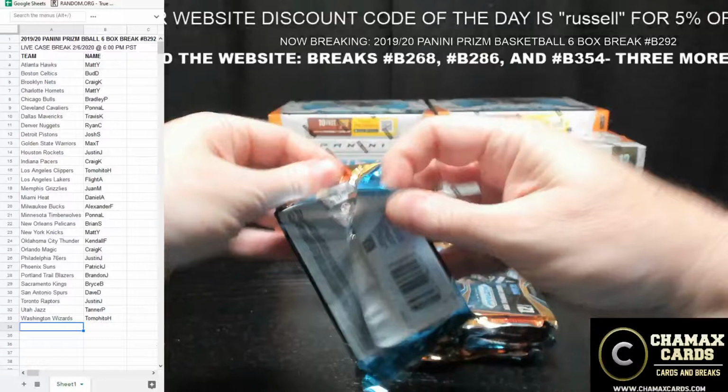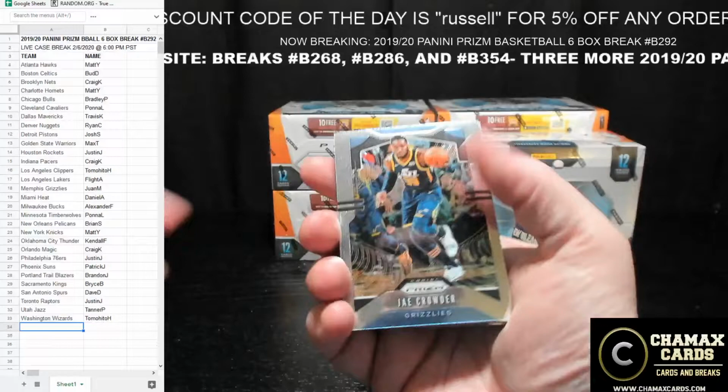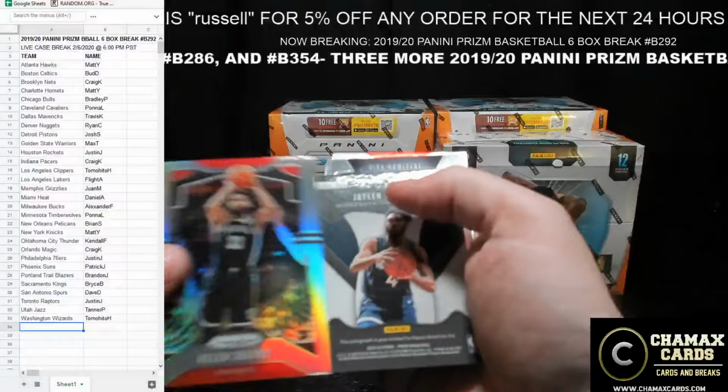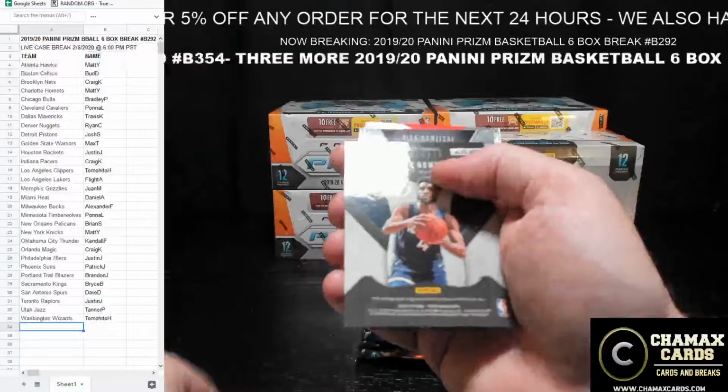And here we go. We'll go a little slower for the first ones, but basically these are the base cards. If you've ever seen the break before, these are the rookies. Hunter, rookie. I'll call them out as we go. These are the silver cards, the rainbowish reflecting cards. They also go out. We're not going to spend much time on those.